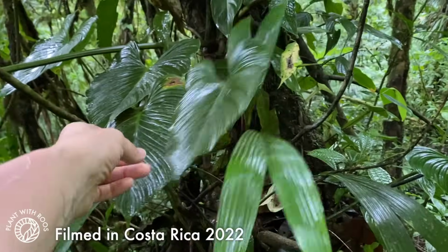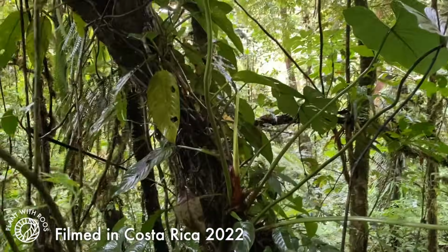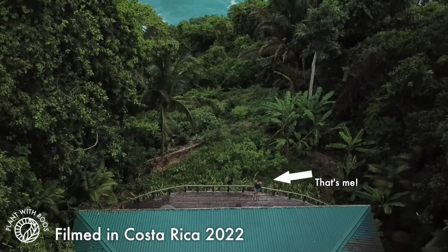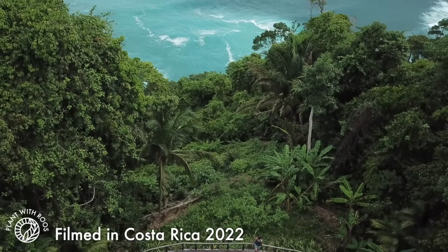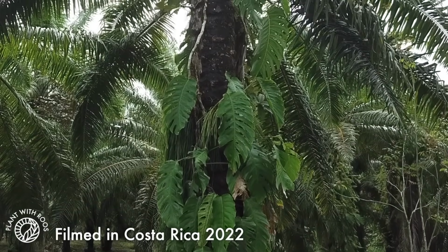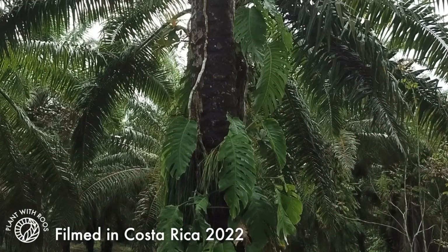If you think about how these plants grow in nature, especially all the philodendrons behind me. Philodendron literally translates to tree lover. So they crawl up the trees. If you've ever been to the tropics, you will know what I mean. You'll see the plants starting very small at the base of a tree and then climbing up them and becoming huge and amazing at the top.